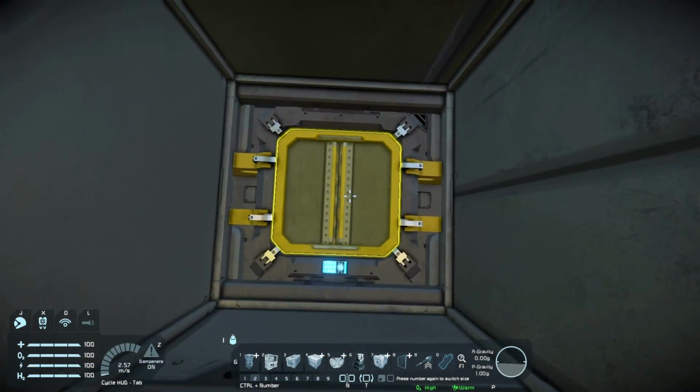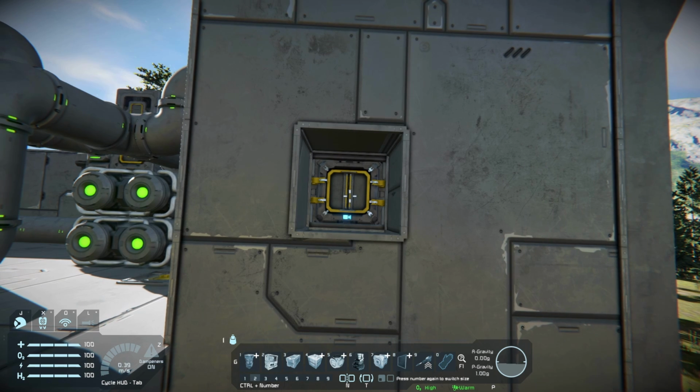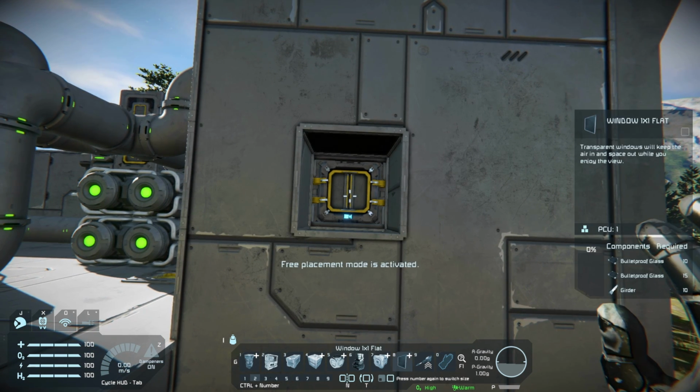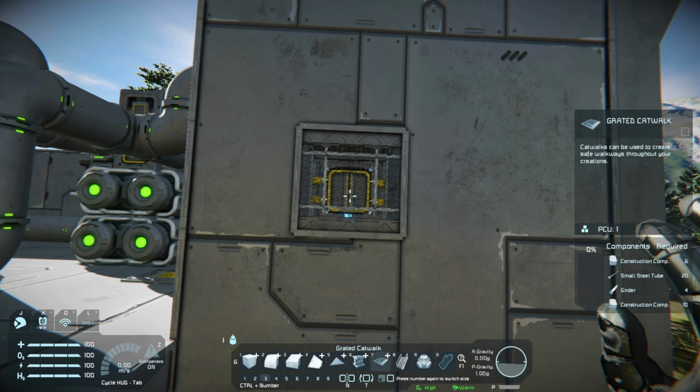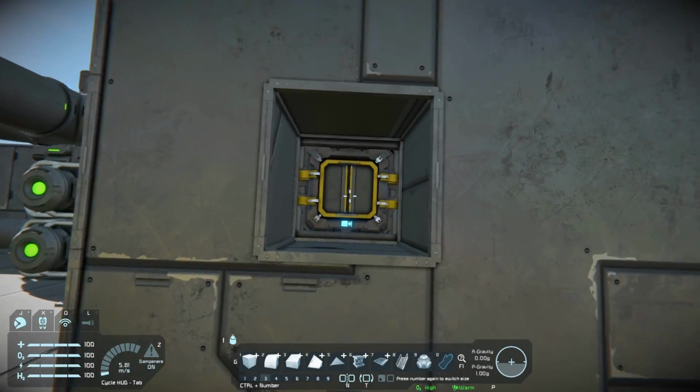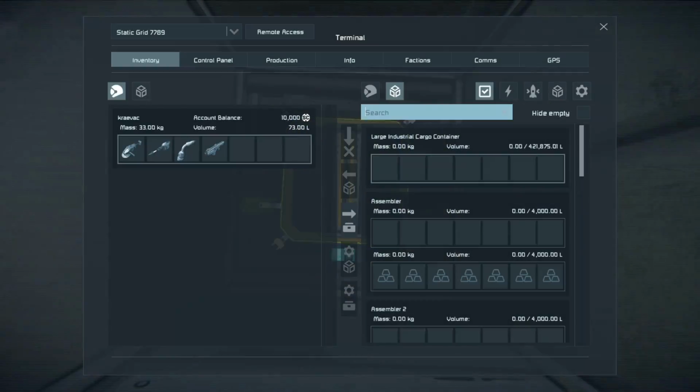But you never want to cover up your ports, right? Or if you do, you want to cover them up with something like maybe a window, right? So you can still see them, you know they're there, and windows are fairly inexpensive. You can just take them out. You could even use a catwalk as well. But don't cover them up. It gives you a way to connect to them if you have to, manually, like this.